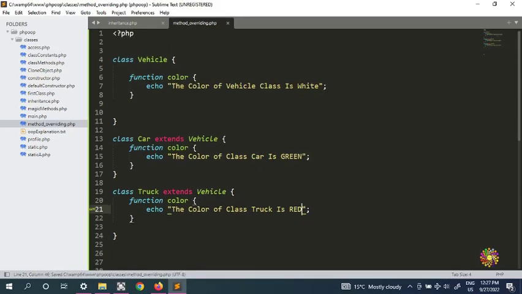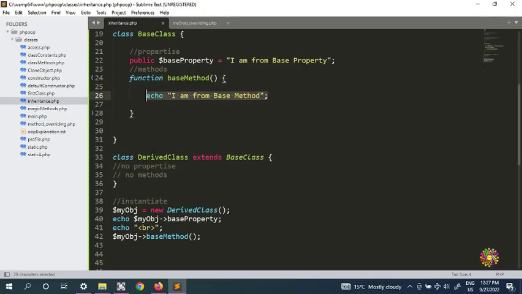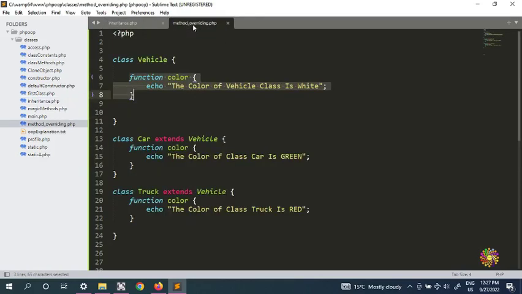Now we have put a color method in each class, and we have already defined it in the base class. Before, we hadn't put anything in the subclass and could easily access the base class method.